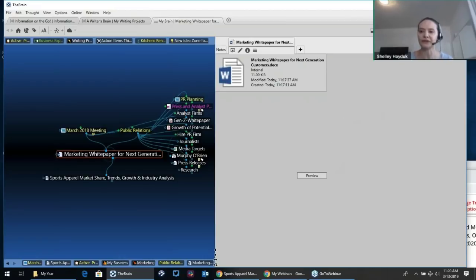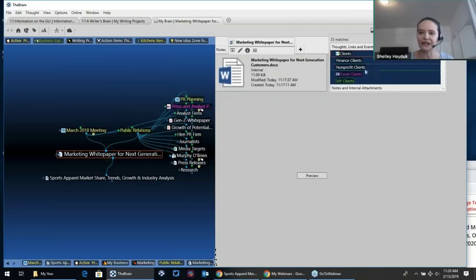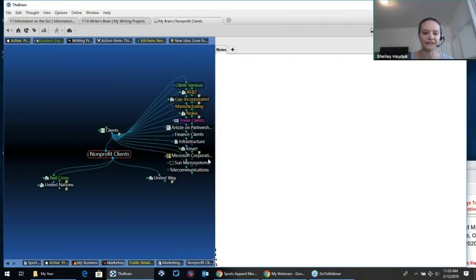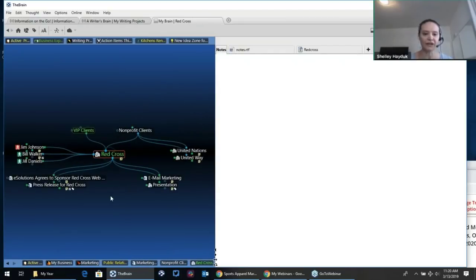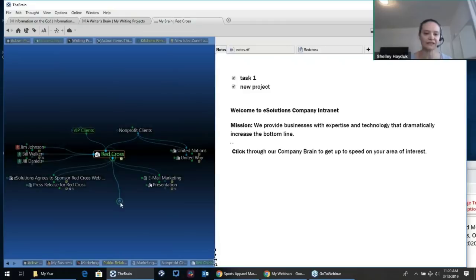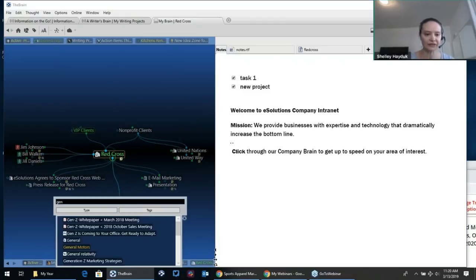And this is where our search is very handy. If I want to go back to clients and just activate all my clients, I have a nonprofit client as well that we're doing some marketing for that can really benefit from what's going on with Generation Z. So if I just want to start typing in the first couple letters of Generation Z, I don't have to search through a bunch of folders. We all know how desktop search works, whether you're on Mac OS or Microsoft. And so here, I've just got everything popping up.